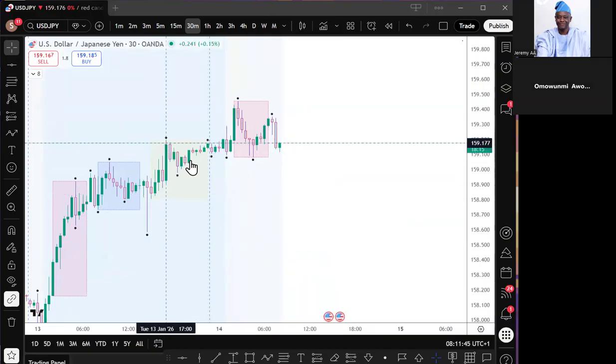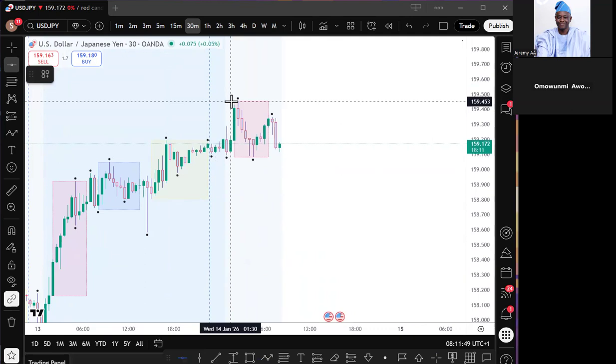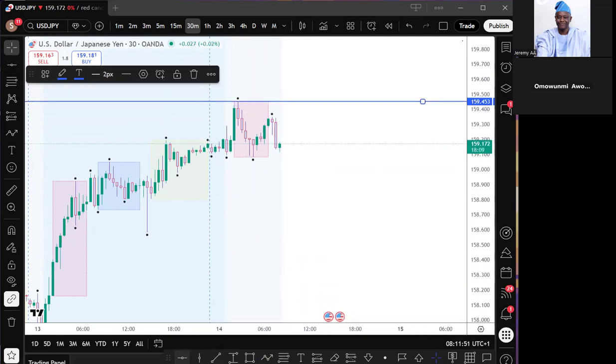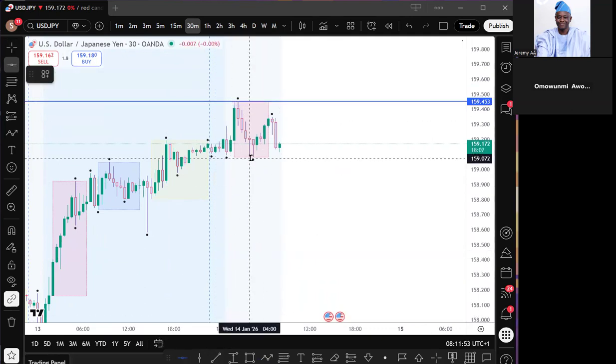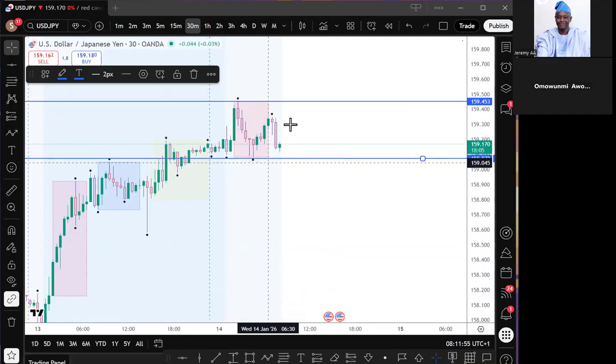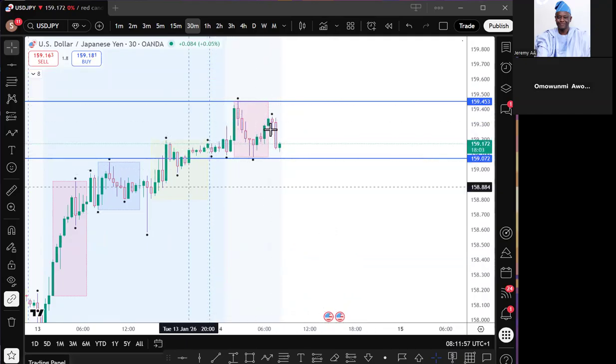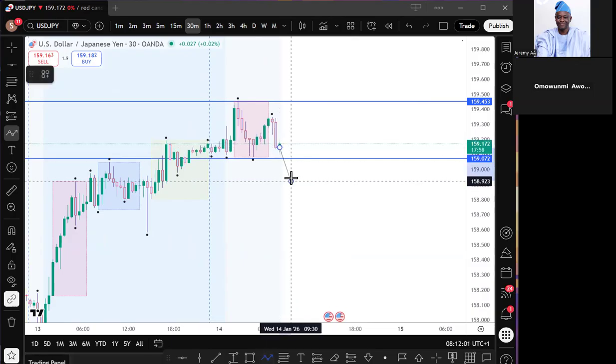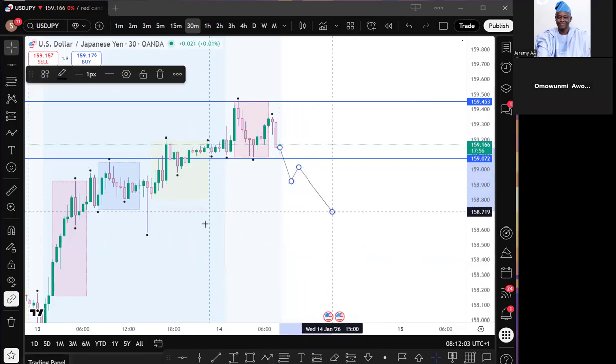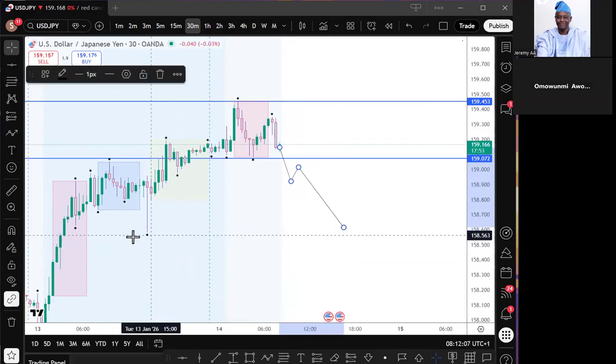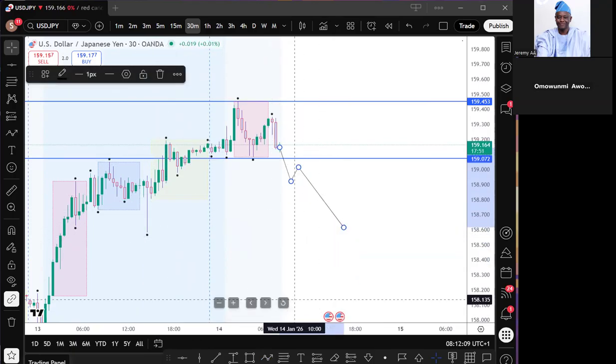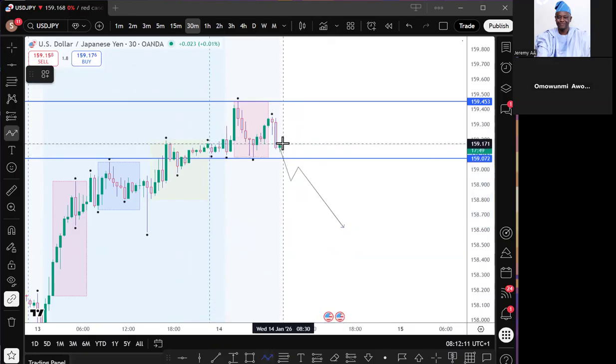Right, for USD JPY, let's see what price is doing here. This is just a big range to me, just going up and down, nothing much. So for this range, what must we see price do? Break below and then go further down, possibly come to these lows. Okay, so let's stretch it a bit, possibly come to these lows, or we want to see it break above.